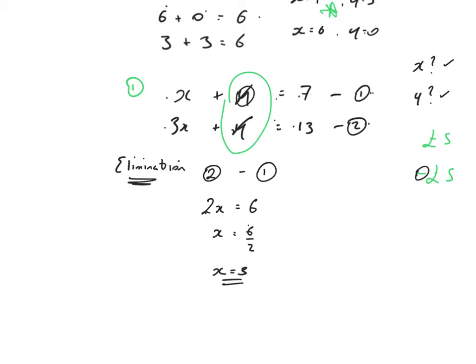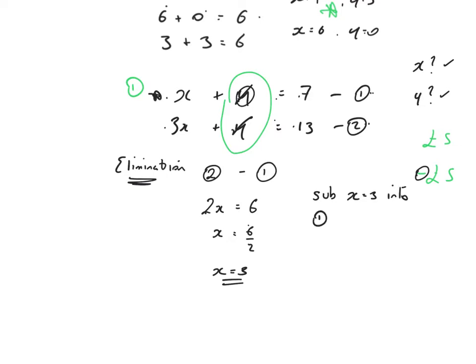Okay, what I'm going to go ahead and do now is work out what y is. Now what I need to do then is to substitute. So I'm going to write sub for short. I need to substitute x equals 3 into one of the equations. Now it doesn't matter which one, so I just choose any equation. I'm going to choose equation 1, so I'm going to substitute x equals 3 into equation 1.